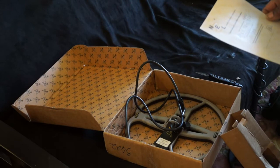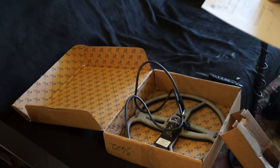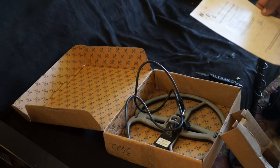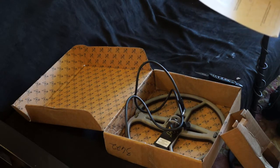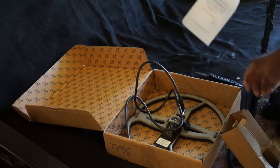And I got a warranty card here. It's for the White's Prism and the Coinmaster. We all know the Coinmaster GT is formerly the Prism. And that's cool. Neoteric Electronics Laboratory. I never knew what NEL meant. You know what? This is the Tornado coil.